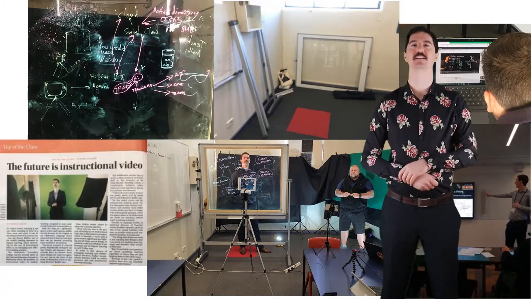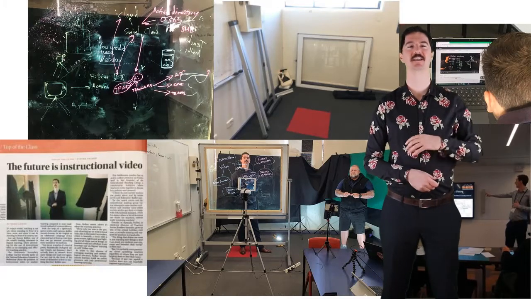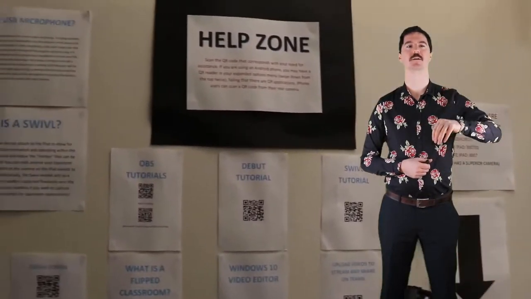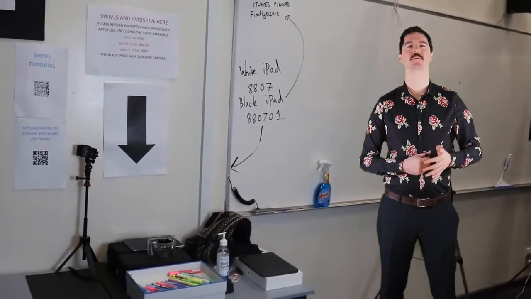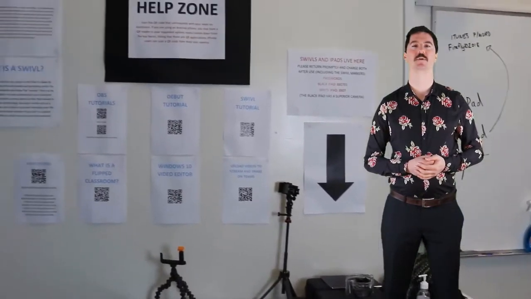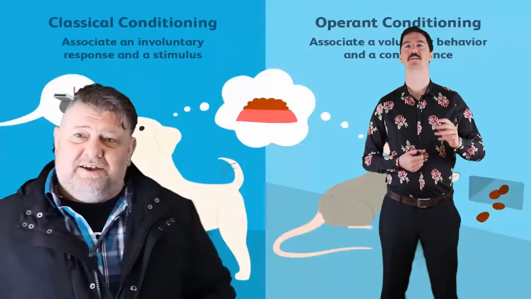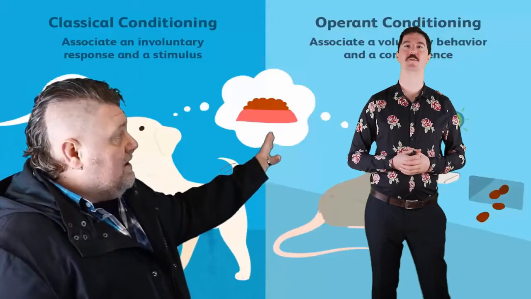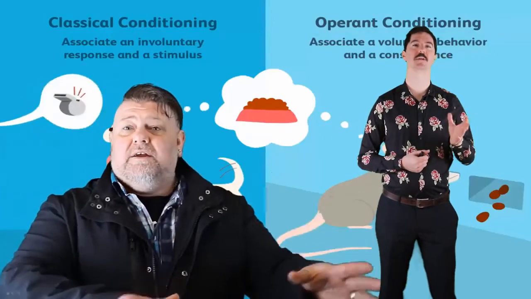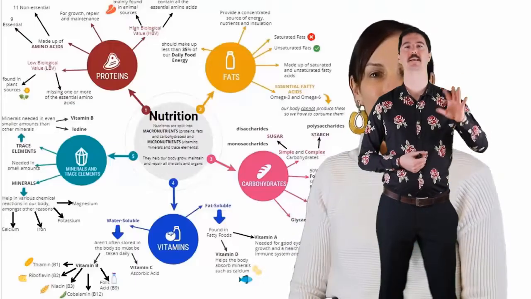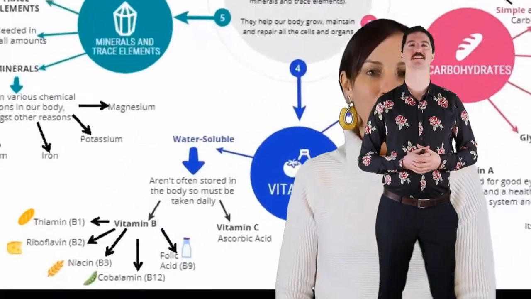Quick little tour of this room, just so you can get an idea. We did this with no budget. We're a public government school. You can see a lot of QR codes to talk people through it, a couple of markers, a bunch of, basically we just had anyone who could help out bring things in. Our green screen is quite low technology, let's say. It's a piece of fabric stapled to the ground. We've got a decent little lighting kit.